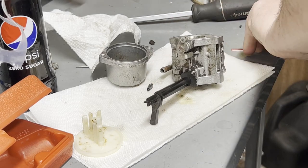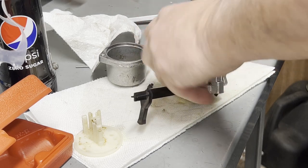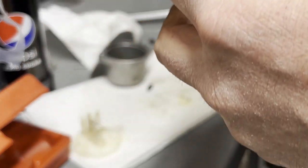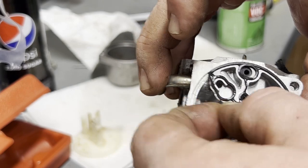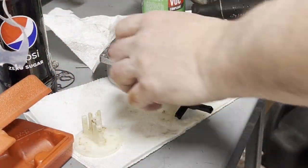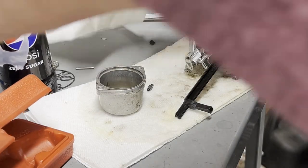That's coming out of there a lot better. A lot better. See, some heel ring came up. Just that little bit that came up, and it's already, I can't get it back in there. I guess we can start blasting air through there. Can't expect much else, but that's all it took. Yeah, it's already all stretched up. Oh, you know what? The brake parts cleaner probably did that. Might as well just pull it out now and just count on buying another one. Probably take this stuff outside and do this, but I'm just not gonna.